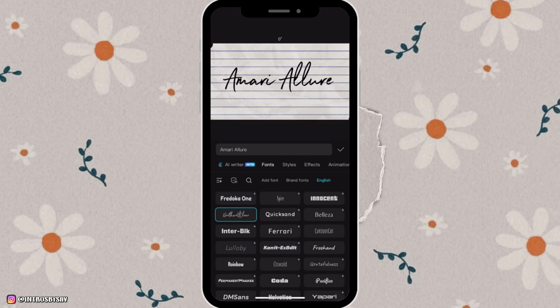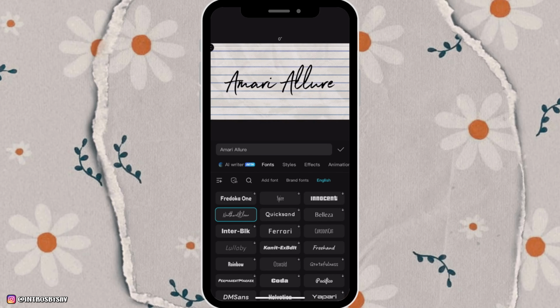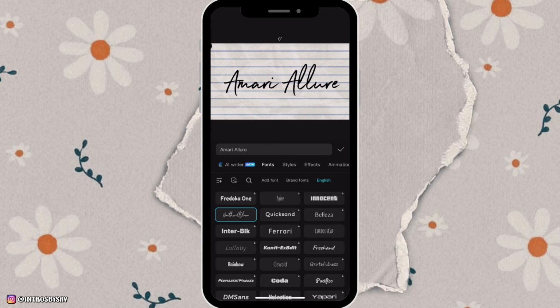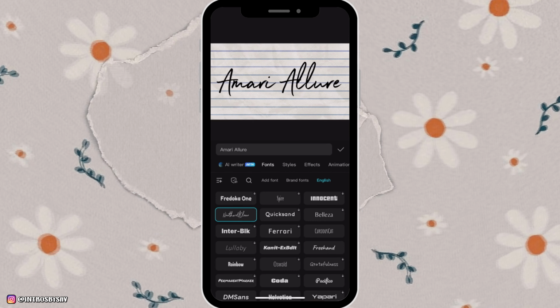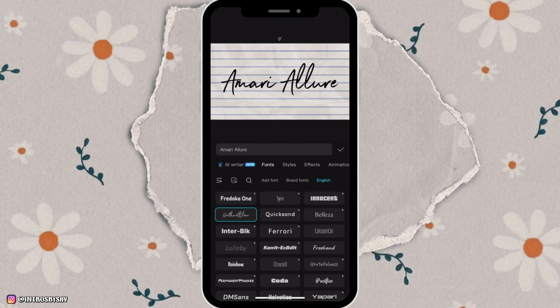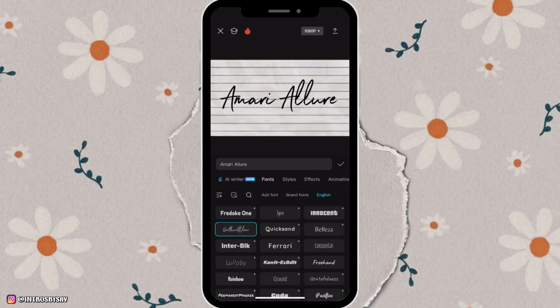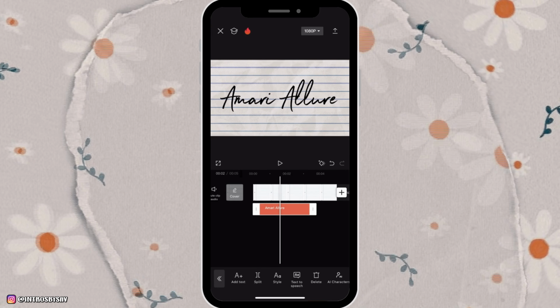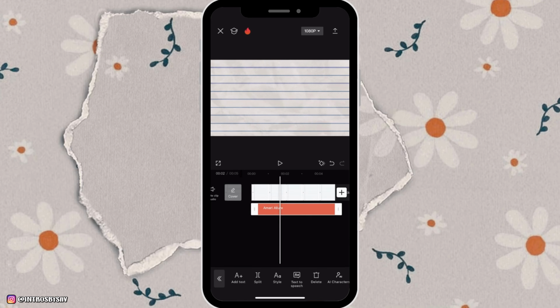But I just clicked on that, and now you're going to make it pretty big like I'm doing here, and you want to center it as best as you can. It might look a little uncentered, but that is okay. You just want to get it as centered as you can. Once you do that, you are going to click on the check mark and you are going to drag the text all the way until it fills the whole white line.